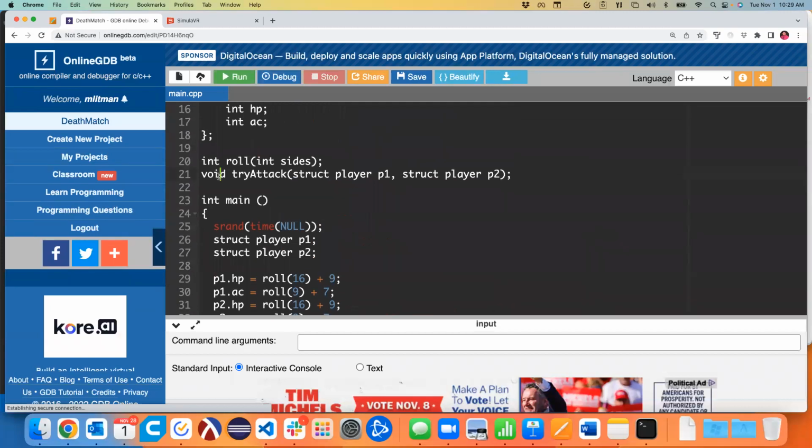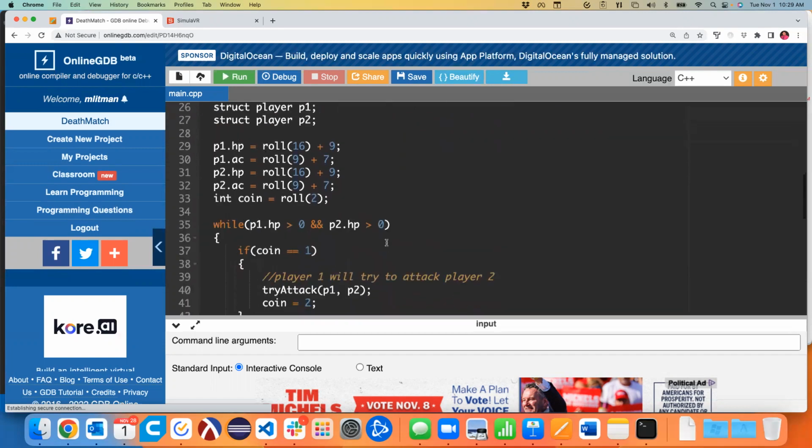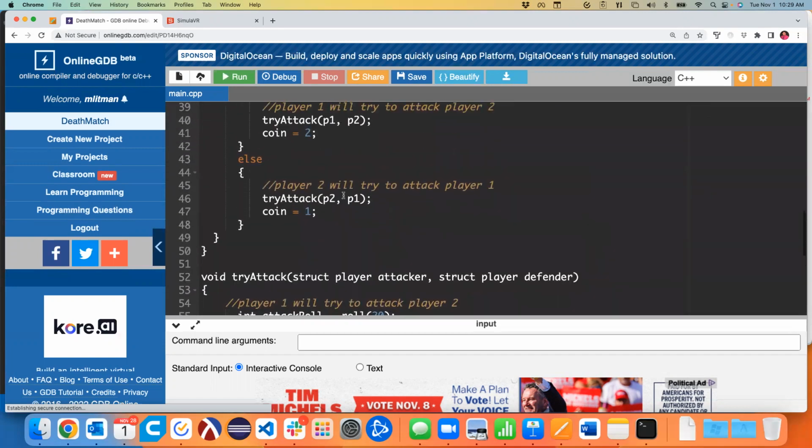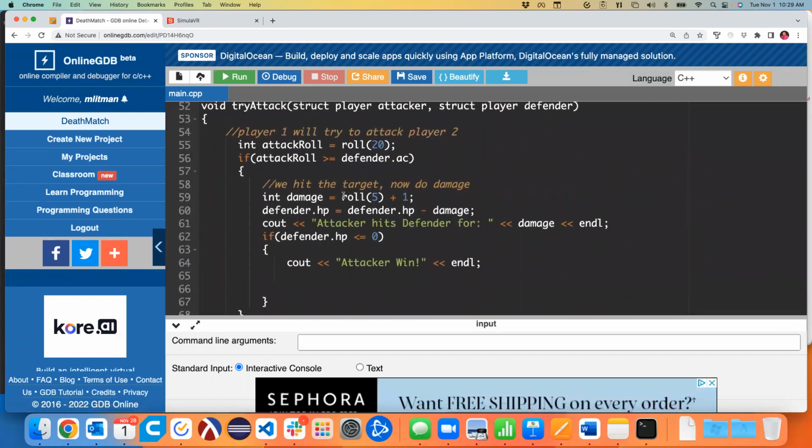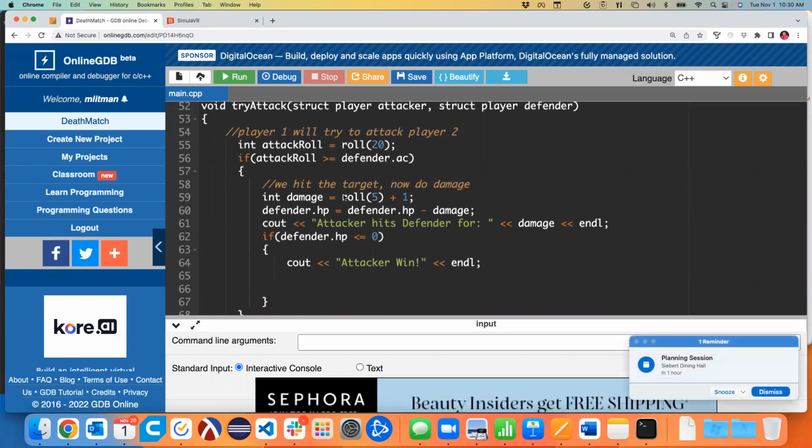So we're going to say that this guy actually is going to return a struct player. That's what he's going to spit out. Now we know inside of try attack, the only thing that possibly was changed in there is the defender. That's our current state of things, right? The attacker swings and misses and nothing happens, or the attacker swings and hits and the defender takes damage. The only possible change that's going to happen in here is the defender's numbers might alter, right?